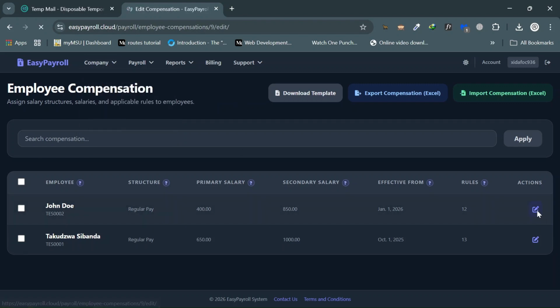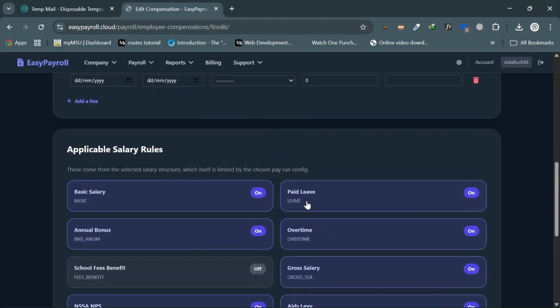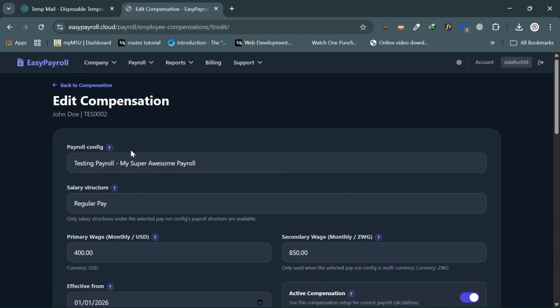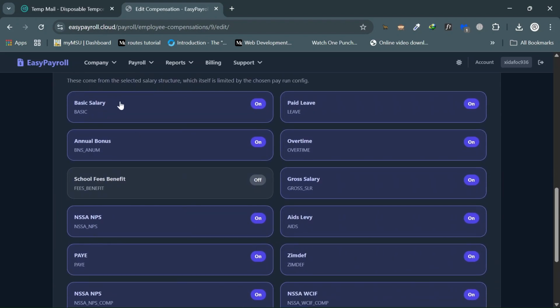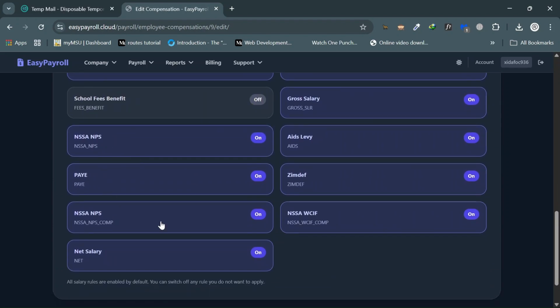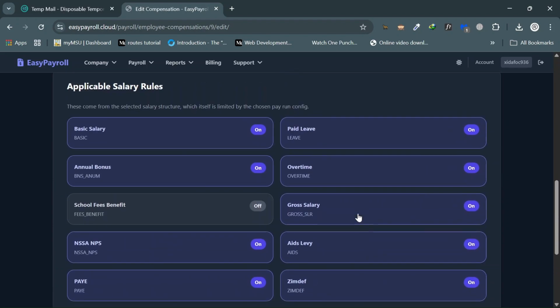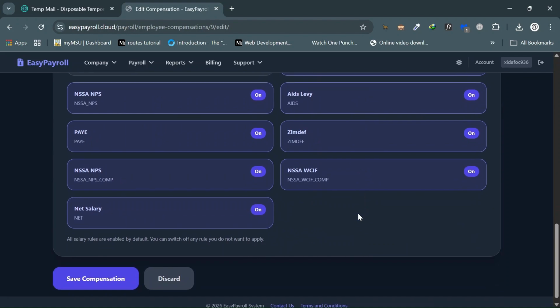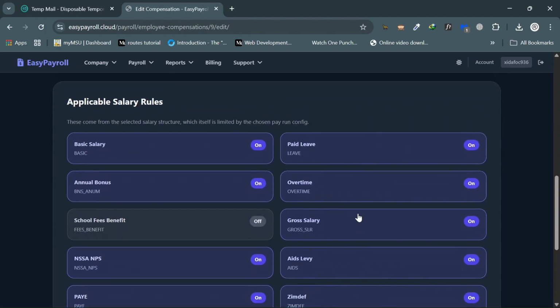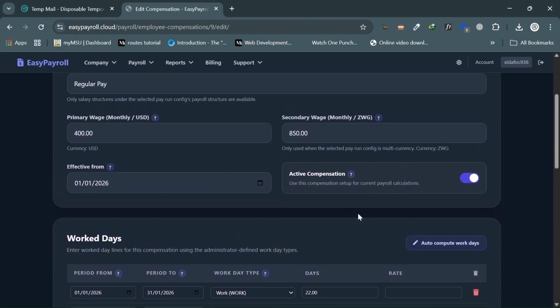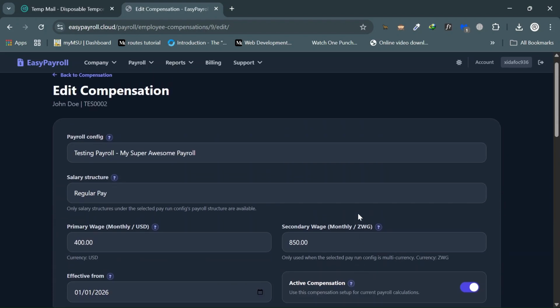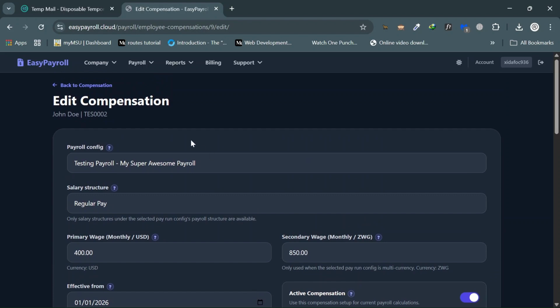If we go on one of the employees here, we can see that the regular pay salary structure from the Easy Payroll team involves things like basic salary, annual bonus, NASSA, PAYE, ZimDev, things of that nature. But you might have some other allowances or deductions that you want to add here for the particular employee. That is perfectly fine.